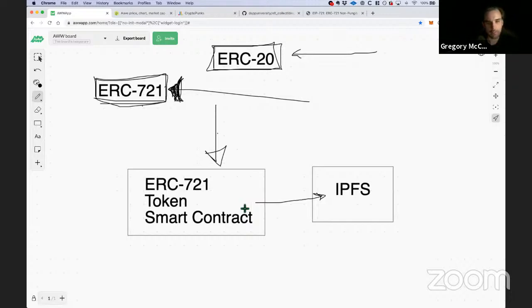So that's the thing about IPFS. The benefit of IPFS is once you put the file on IPFS, it's just there on IPFS. So you don't have the censorship problem. You don't have to worry about the file going down like you would with a web server. That's why people like to use IPFS, because it's immutable, as opposed to a web server, where the file might get changed. So you could make a crypto collectible with a link to the image on a web server somewhere, but it's less desirable than having the link on IPFS.